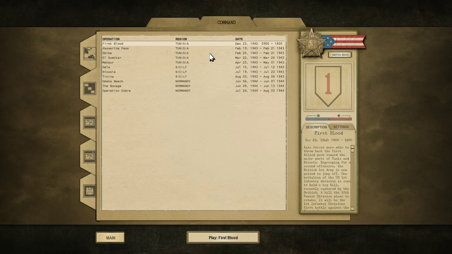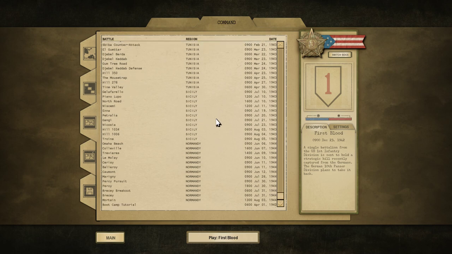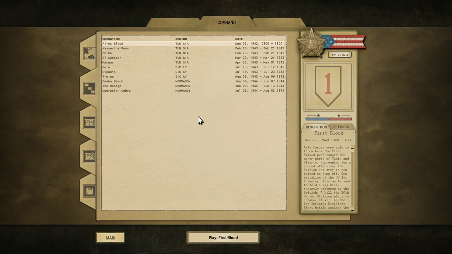This is, of course, the Big Red One, the first armored, I think it is, from the Americans in World War II. You can see that it tracks their progress through the actual war itself. The operations are mini groups of different scenarios, and you've got the different battles that take part within those particular areas. So maybe we'll just start an operation.